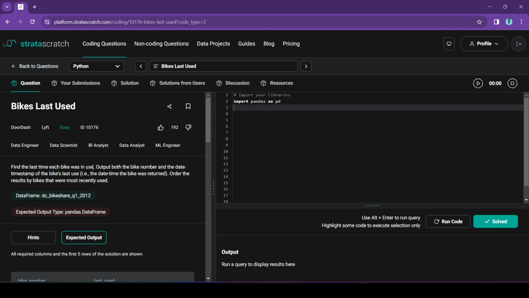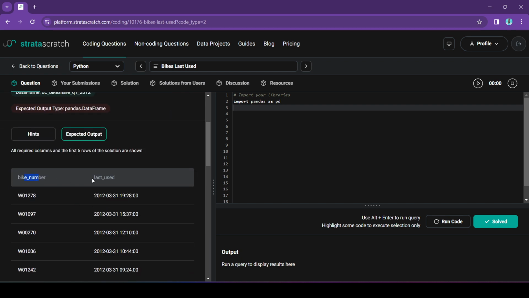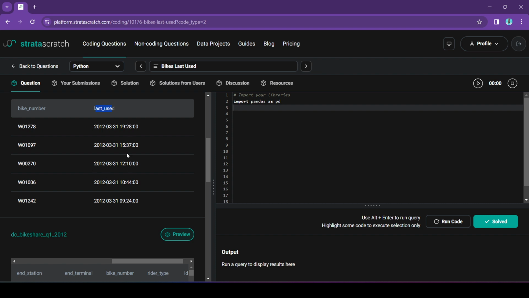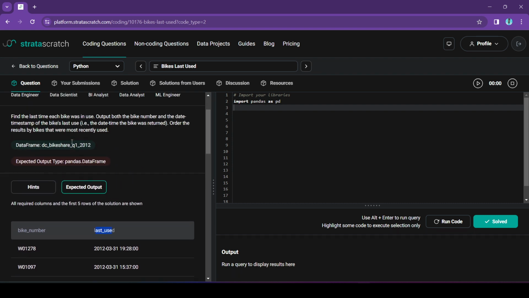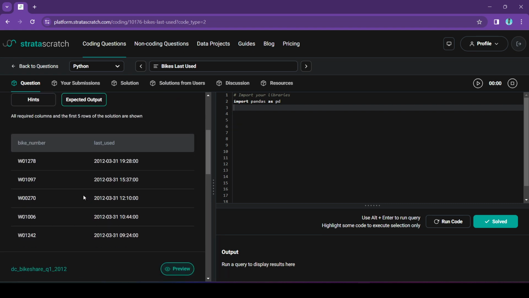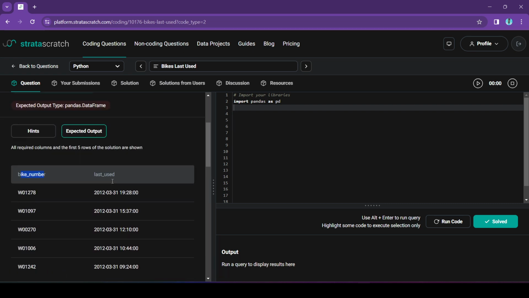So we will output both the bike number and the date timestamp of the bike's last use. So we need to find these two columns, bike number and the last use, when the bike was last used, and we need to generate this output for each and every bike. So yes, here the each keyword is involved. That means we can use the group by clause, right?